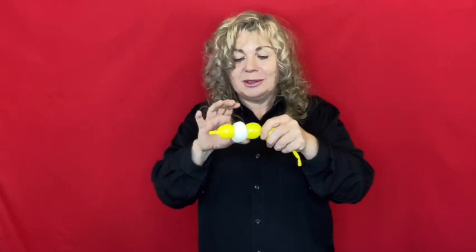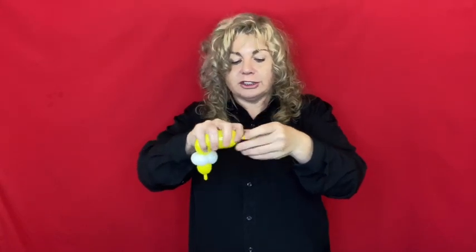Now I'm going to twist off another, so you can choose if you would like to have the head larger than the body and stinger, or a little bit smaller, or the same size. I'll leave it up to you. We want to twist off. I'm going to do, again, say a 2 to 3 finger bubble. I'm going to make it very soft.